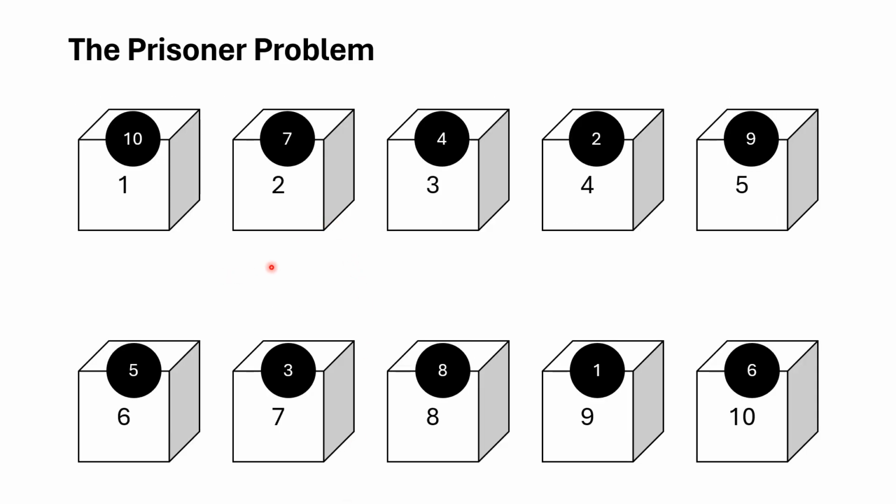So we have a picture here of the inside of the room. There's the 10 boxes, so the numbers are on the boxes, 1 to 10, and then there's a coin inside each box, and the coins are what would correspond to the prisoner. So if prisoner number 9 went into the room and he opened box 1, 2, 3, 4, and 5, he would get a failure here, failure here, failure here, failure here.